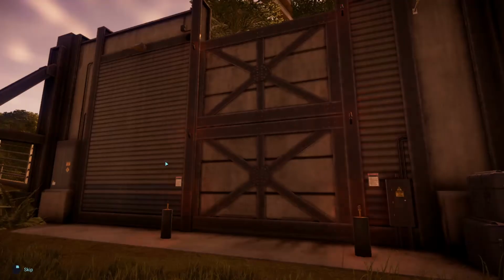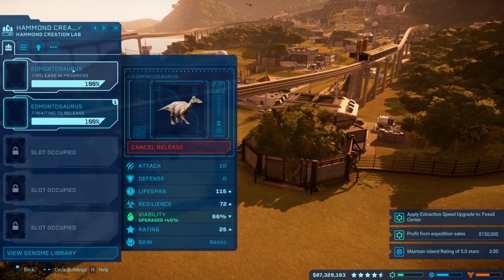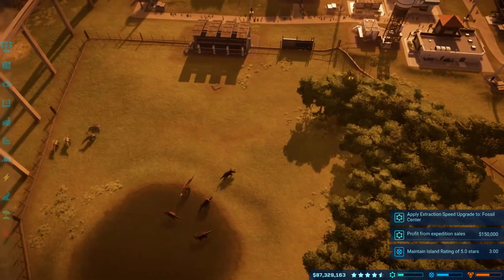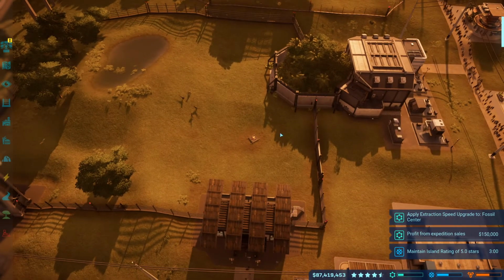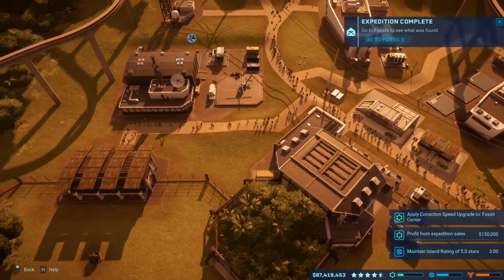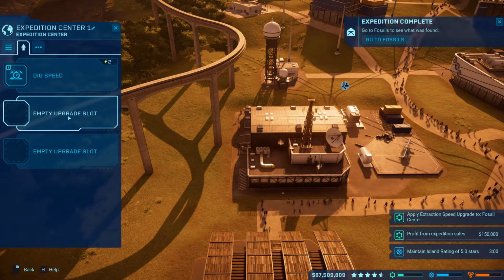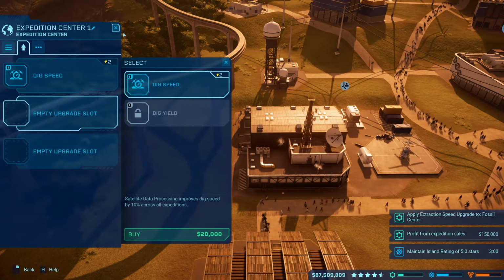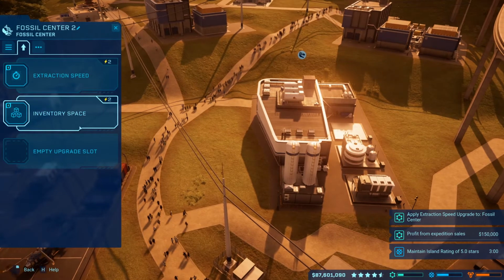Alright, I'm going to release these guys because it's just cruel to leave them in there. And we need to get to our 5-star rating. What else can we do for the dinosaurs? Anyway, let's go to our fossils. Upgrade. Ladies and gentlemen, we are pleased to welcome Monolophosaurus. What? No, that's not Fossil Center. That's Fossil Center. Pick the right one.